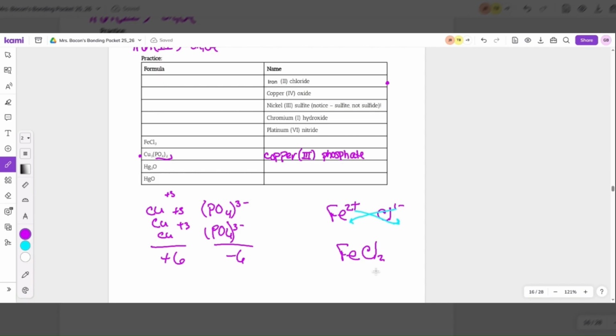All I need to do now is think through and make sure those charges make sense. This is Fe with a 2 plus. This is 2 Cl 1 minuses, which adds up to a -2. So those do in fact balance out. So all I have to do here is FeCl2, and I'm happy. All right, so as your exercise, you have 1, 2, 3, 4, 5, 6, 7 to complete for you to practice.